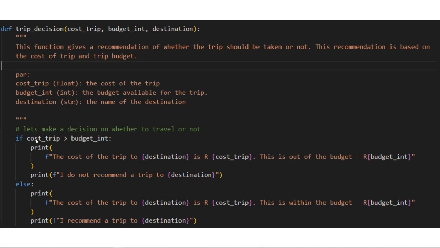So it'll now be like, if the budget is greater than the cost, then it says this is out of budget, but no, it's not out of budget since the budget is greater than the cost. So it will not work the way you intended it. But syntactically, Python won't tell you anything is wrong as long as these values are, say, a float and an integer, you know. But we'll talk about errors later on and how to do those checks quickly.